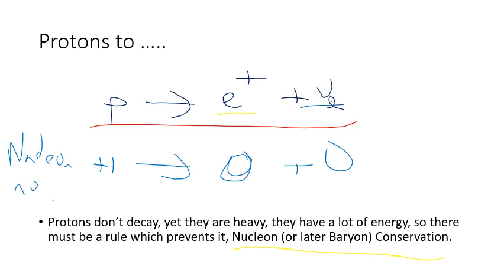So I threw in nucleon number in one of the earlier lessons and didn't really explain it. This is why it exists, because we know the proton doesn't decay away. Free protons stay as free protons. There's plenty of hydrogen nuclei that are kicking around in all sorts of things, like the middle of stars, that do not decay away. And so we know there must be a rule, and that rule, I've called it nucleon conservation. This does not happen.